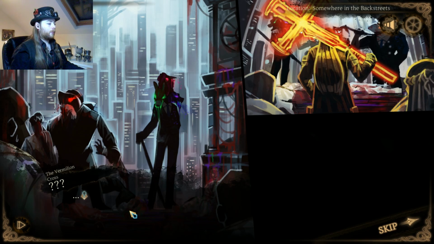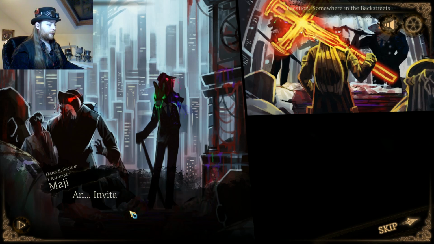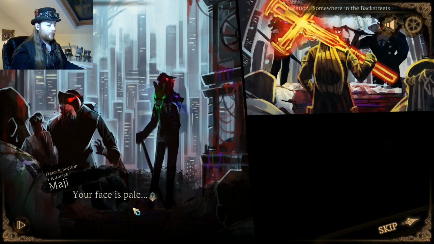Oh! Hello. Vermilion Cross, you're alive? Unfortunately, the only way out of this barrier seems to be by using this. An invitation? Change of plans. You take care of the library. I'll round things up here. You don't look well either. Your face is pale. Is it because of that bloodsucker? We simply do what we must. Go! Director, we must decide.